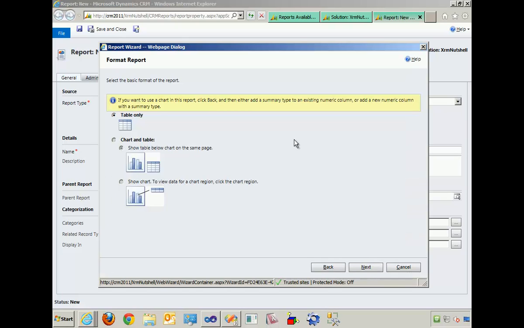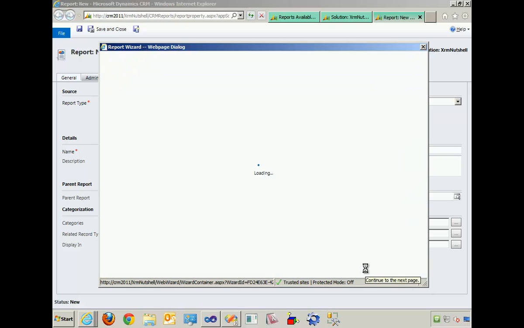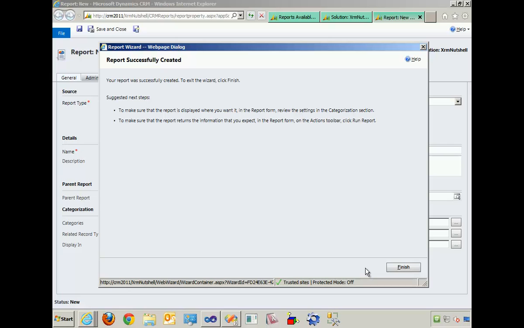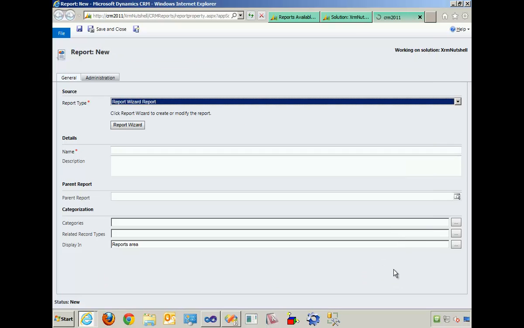So if you want to add charts to this report, integrated in this report, you can do that as well. There's a little bit more effort that you need to go through there, and the information indicator kind of goes into that. But I'll just go ahead and click next for simplicity's sake. And so this is literally creating a Reporting Services RDL file, uploading it to the report server, and then making it available to be viewed.